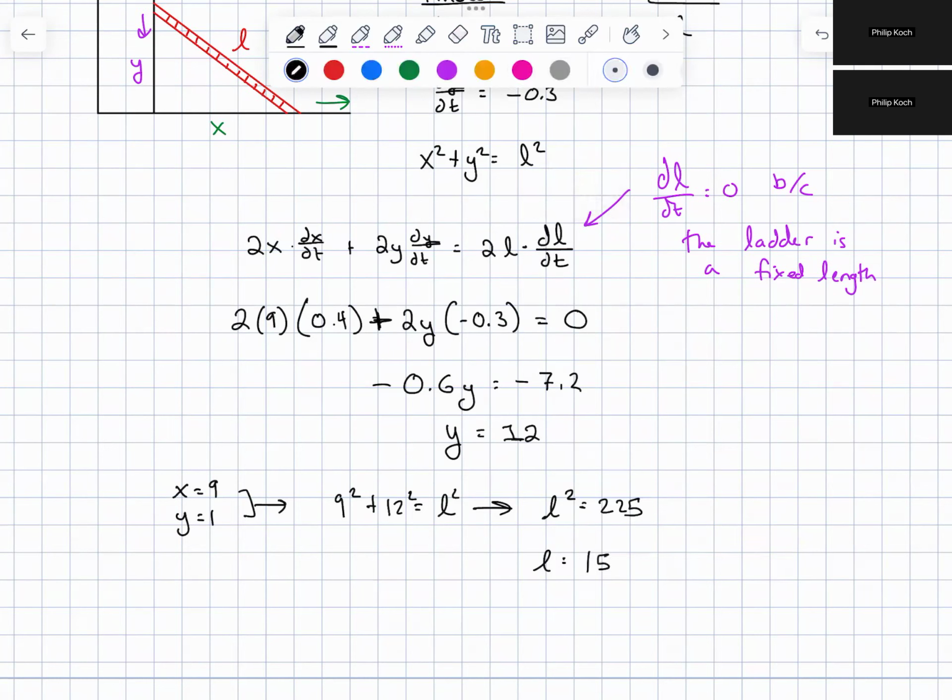Is that the right answer? Yes, I know how to do math. Yay. Cool problem though, right? It's a cheap shot to tell you that there's a hidden rate that you already know, the dL/dt. This would not be an exam problem. That's a very, very challenging one. Unless I made the exam only 4 questions, in which case we'd have a long time to think about it before writing an answer.